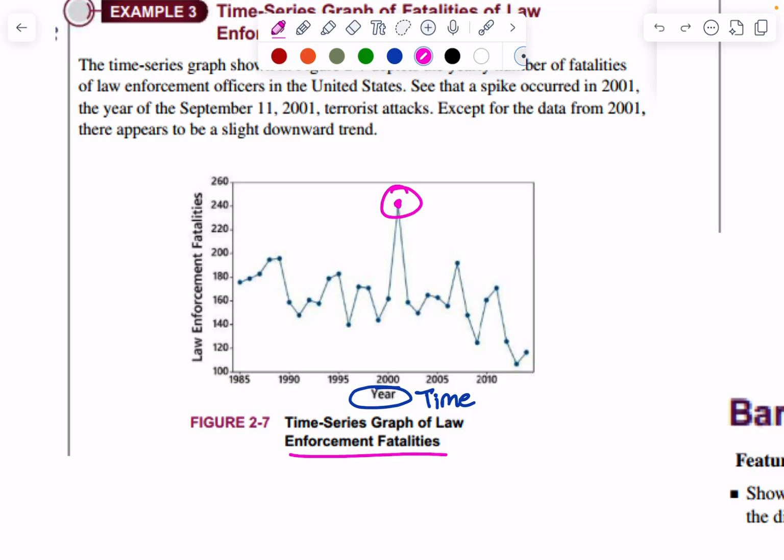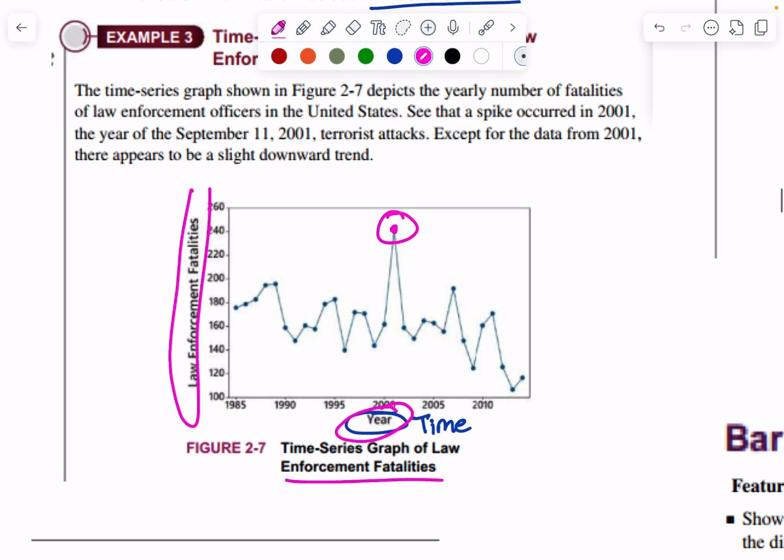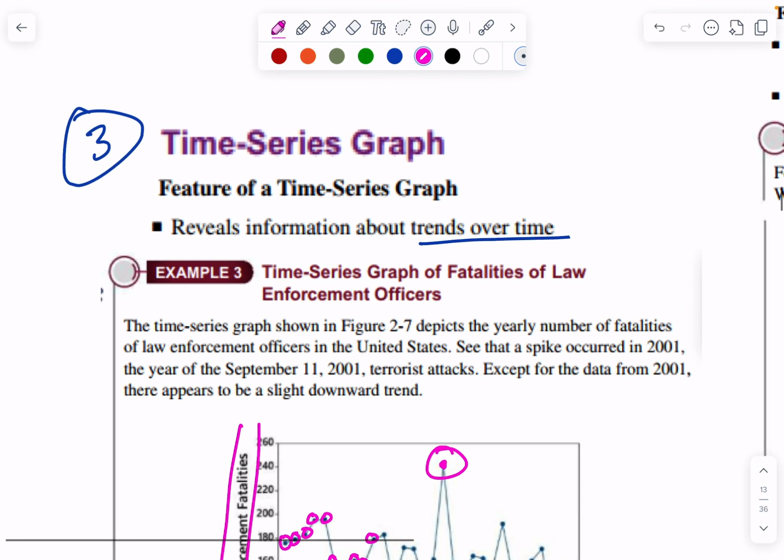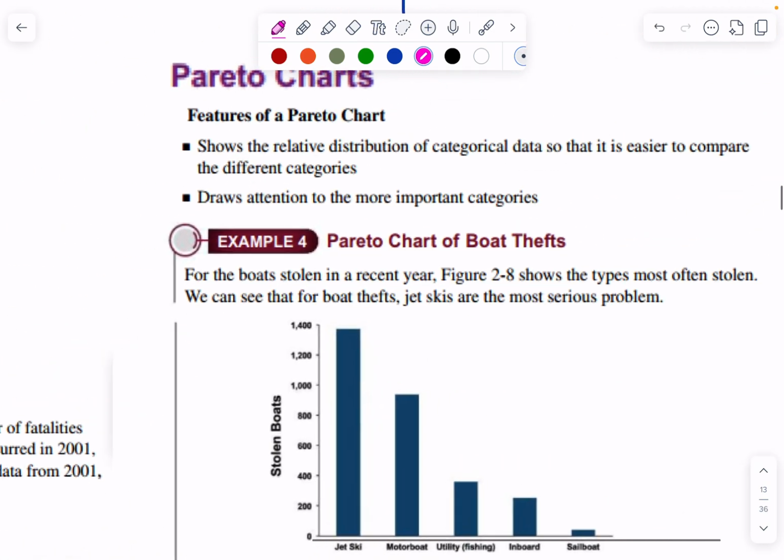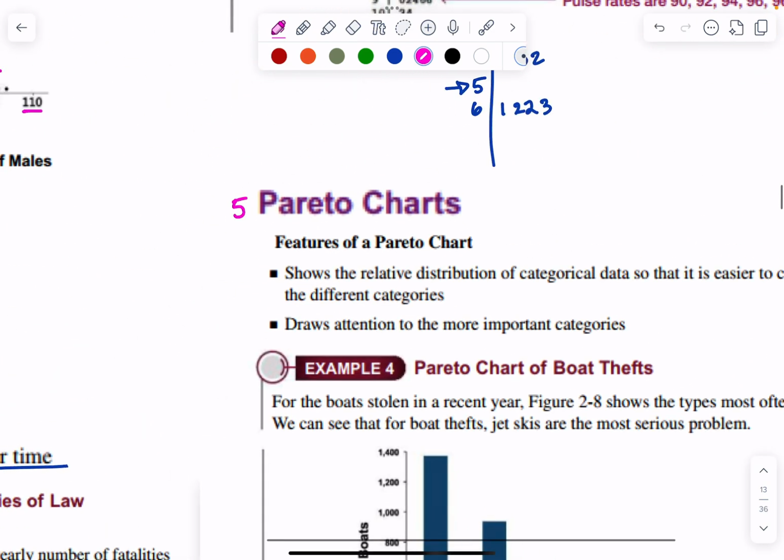So make sure that you are labeling your axes and all that stuff, but this is one where your time intervals are on the bottom, okay? Whatever units you're doing of time. And they're just showing that trend over time. And notice that those are dots that are connected. Each one of those are individual data points, and they connect them using a line, okay? Not too bad. That was the third type of graph on this page. There are 5 on this page and then some more on the next page.